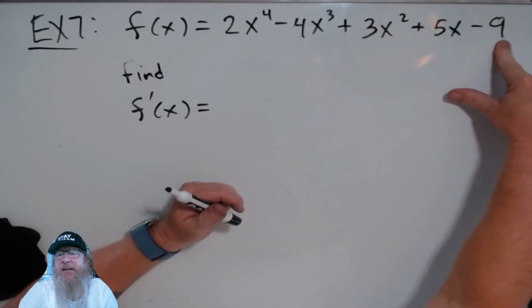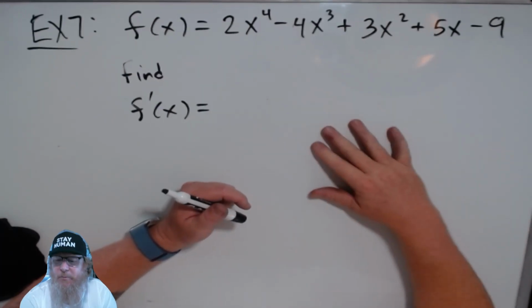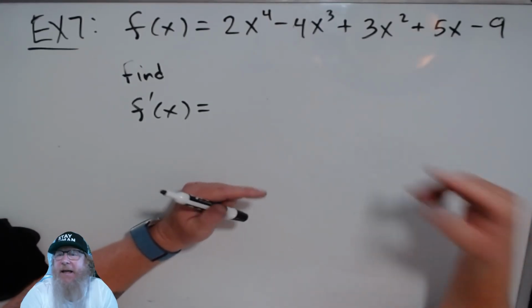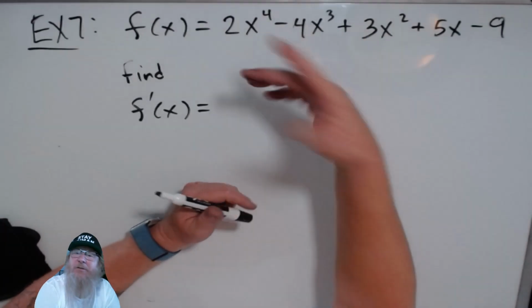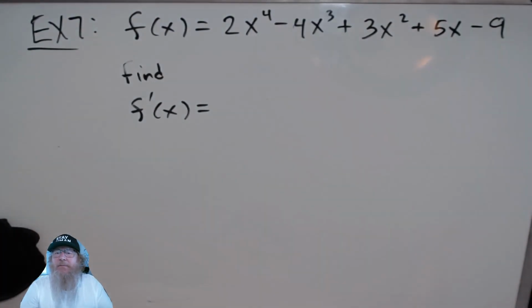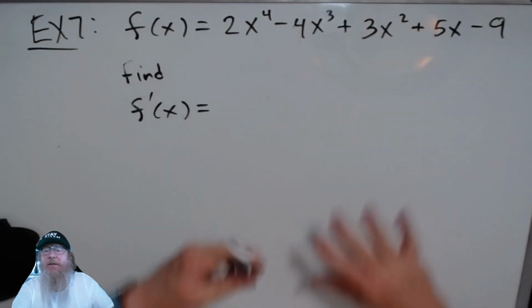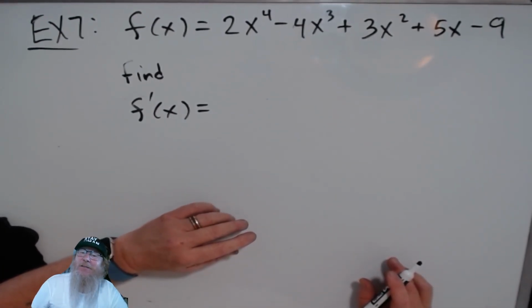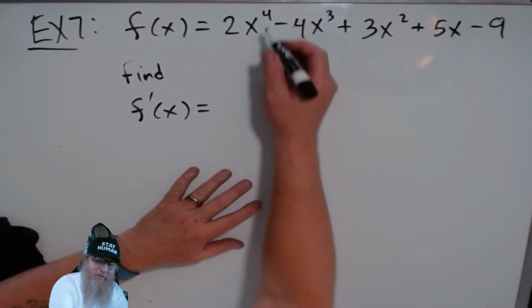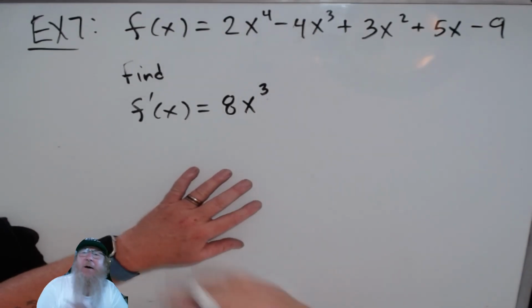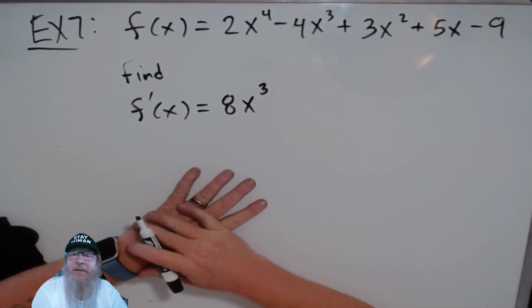We have a constant, so we're going to apply the constant rule. We have an x times a constant, so we're going to apply that rule. And then we got a bunch of powers or exponent rules called the power rule. So we're just going to apply all of it. Everything except the logarithms and the exponentials with a base. These are the easiest of the rules. 4 times 2 is 8, and subtract 1 from the power. There you go.